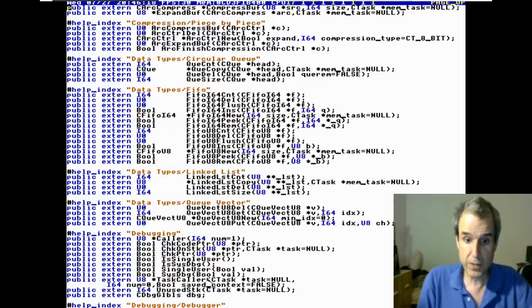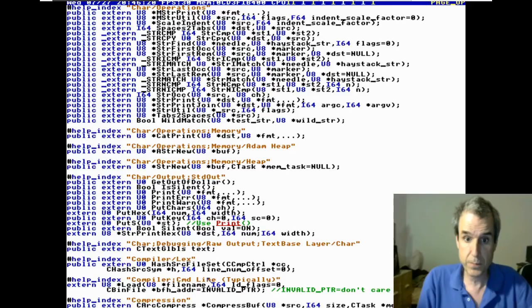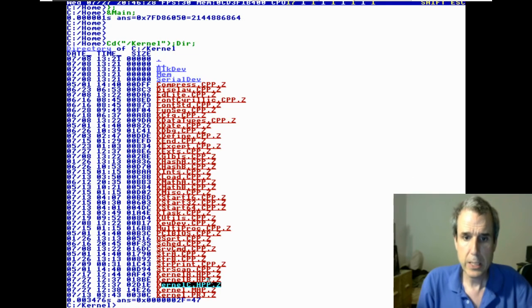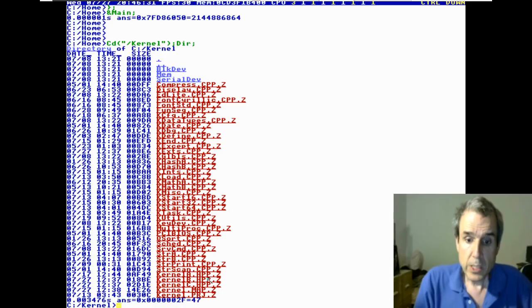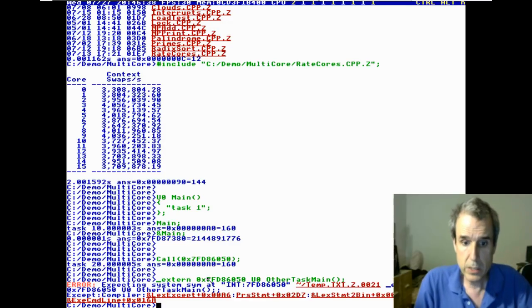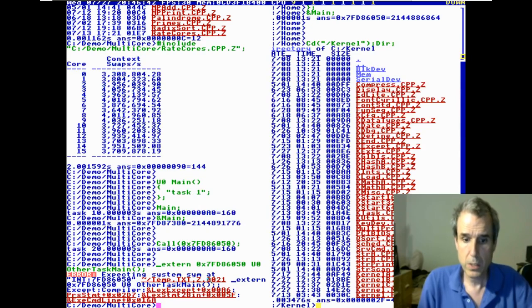Atom binds all the function headers to labels. Anyway, so they have different. So main is in different locations for different tasks, and all the code goes in the lowest 2 gig.